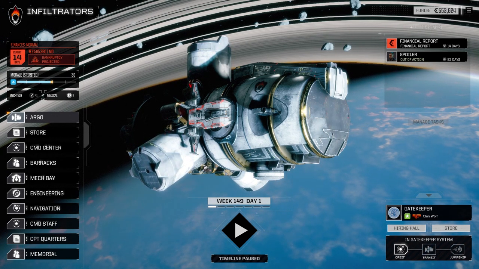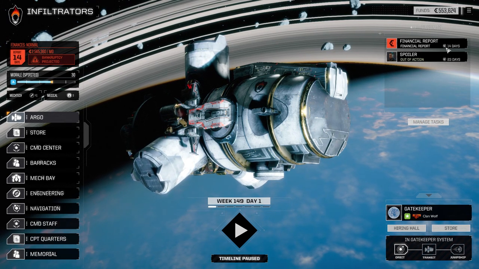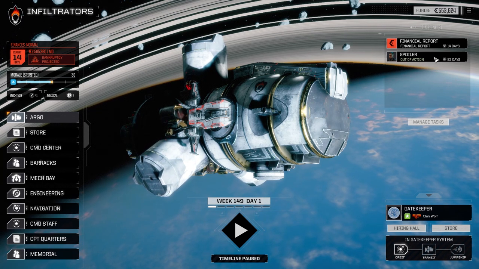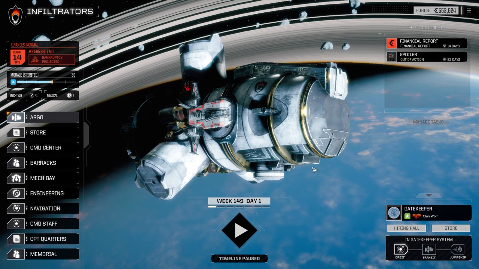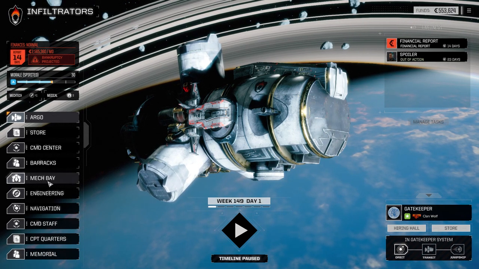So we've jumped systems, we're now at Gatekeeper. It was only 16 days away, but we've got 14 days before our financial report. We had a run-in with some bandits on the way over here, and Spoiler got injured. But he's not going to be doing any fighting anyway, so that's fine. Let's have a look at the mech bays real quick.